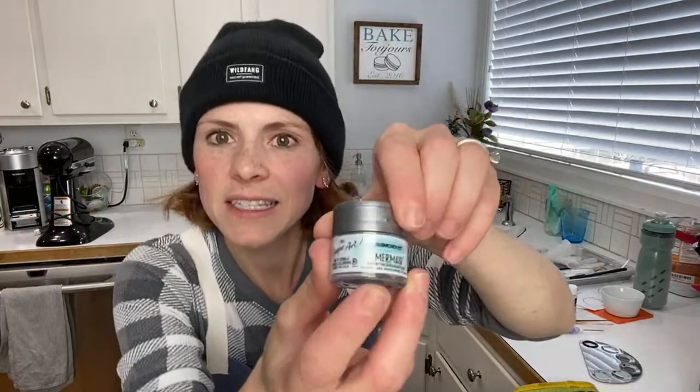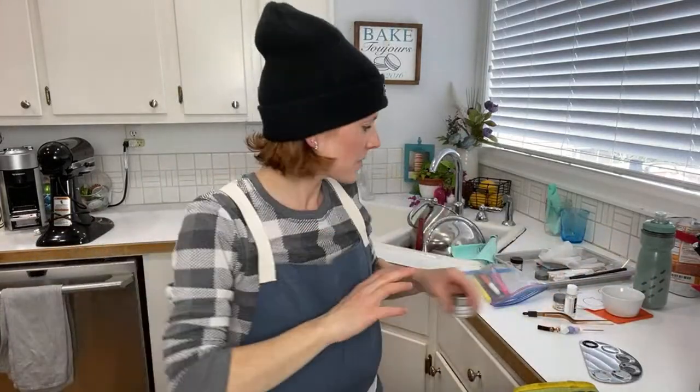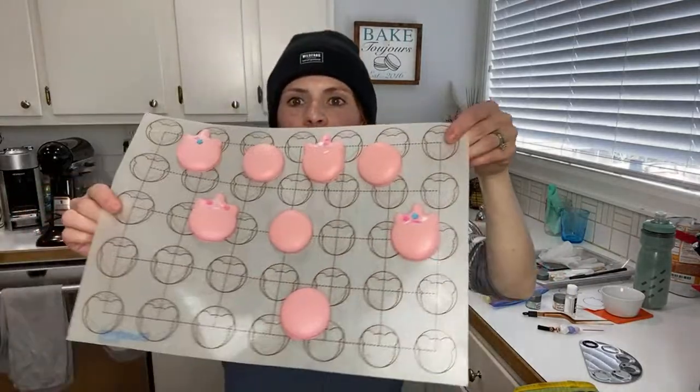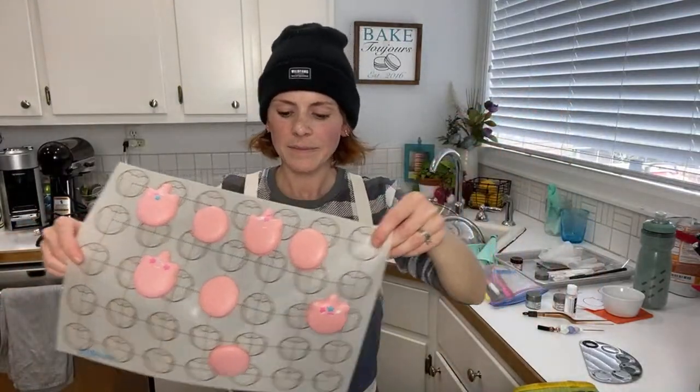Here's some diamond dust. How often do you go live, Tammy? I go live every other week — every two weeks on Wednesday. This is mermaid sparkle, and I thought, why not pair a mermaid with some unicorns to make it extra magical? Here are our cuties — I'm going to take them off the baking tray so they can cool faster because I want to do some decorations.